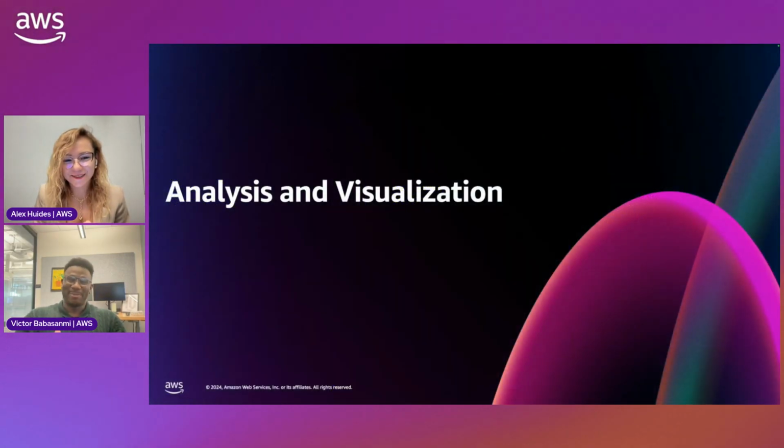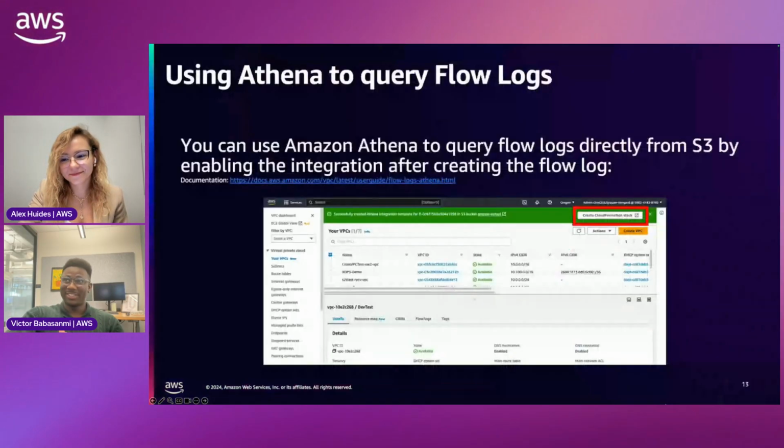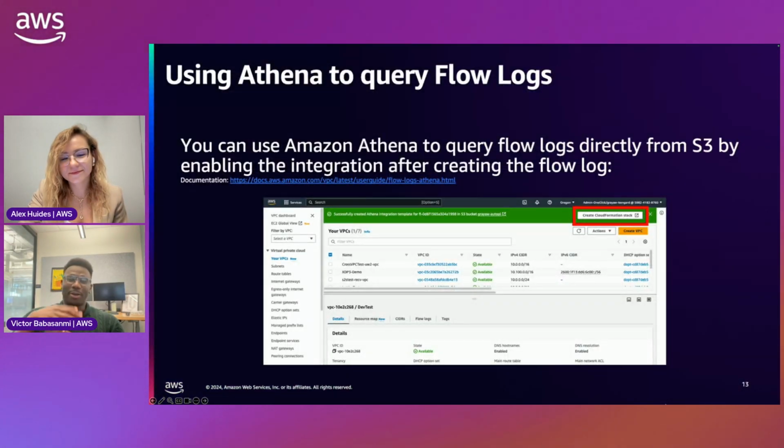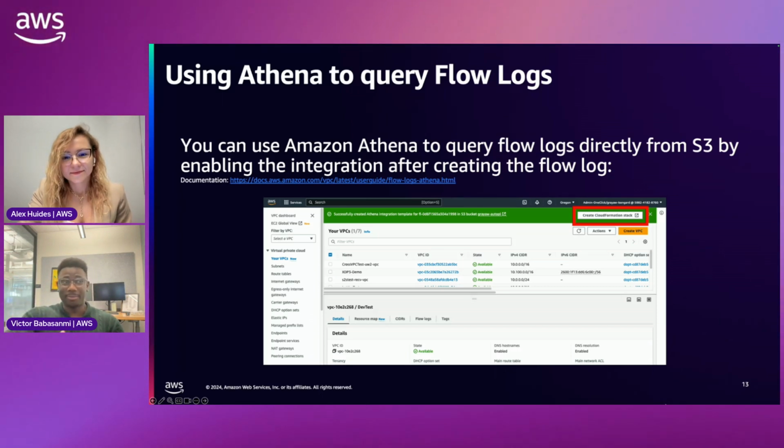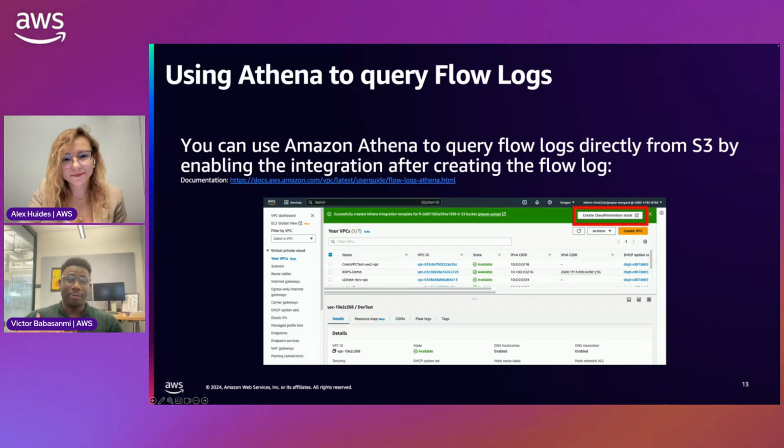All right. So last but not the least, we finally get into visualizations and analysis. And so the first thing is that all of the logs that you send to S3, you can use Athena to query them. That's all going to be with SQL, like your regular SQL. If you are not very comfortable crafting SQL queries, I know we have samples in our documentation, but also you could use Amazon Q CLI to generate SQL code or Kiro to generate SQL.